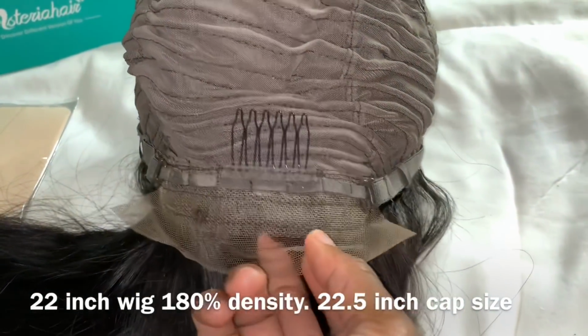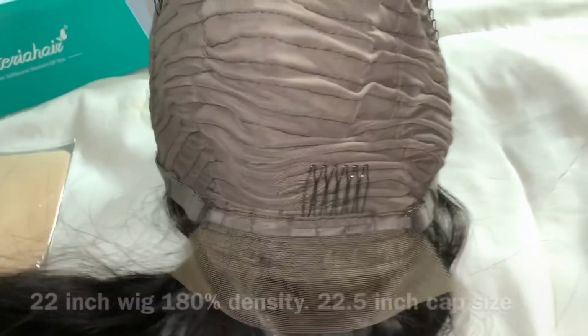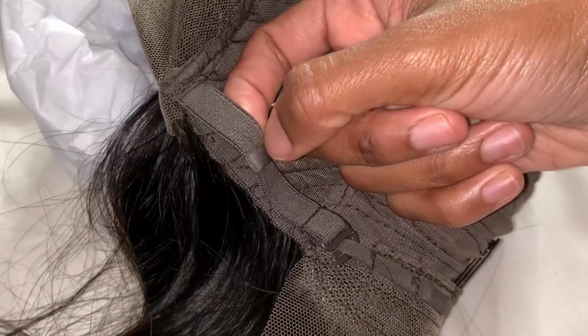So if you don't want to use an elastic band, you do not have to, because as you all can see, you have three levels of tightness that you can use. If your head is a little small, you want it snug, you put it on the third level. Or if, you know, it's too tight for you, you just stay up on the first level. So yeah, let's get into this video.